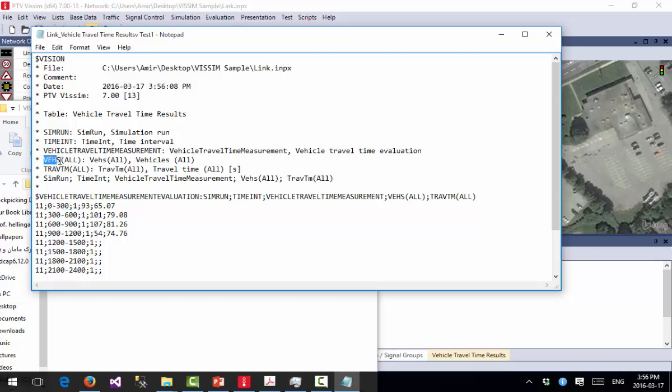the number of vehicles, for example, the vehicle inputs at the data collection point, which was 1, the number of vehicles which entered the network there, and what was the average travel time there, I think. Yes, this is the travel time, the total average travel time, I think. And then I can use this information for my analysis.